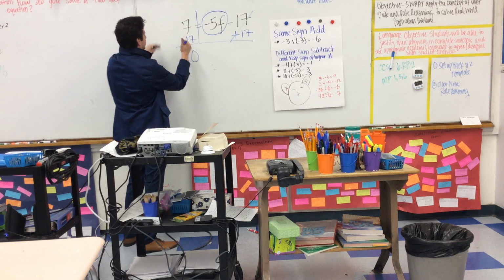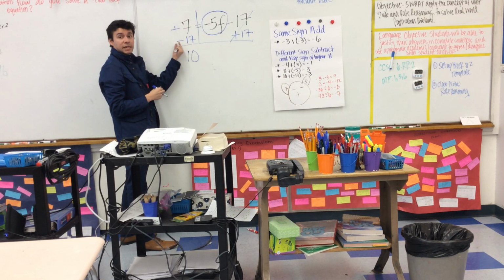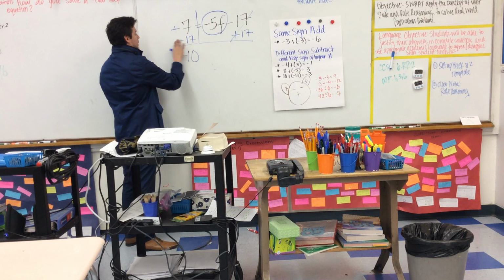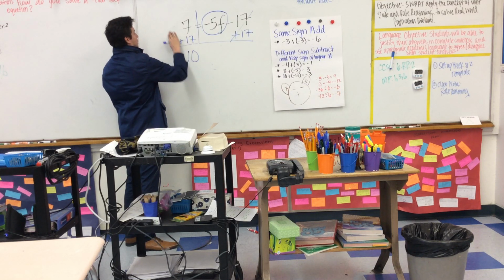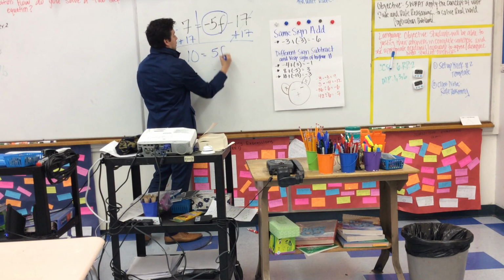What happens, it was like this. What will be the sign now? It's going to be negative because he's bigger and the sign is negative, so that will become negative. But in this case, it's not. So that's positive and that's negative. So that's still positive. Bring down the 5f.